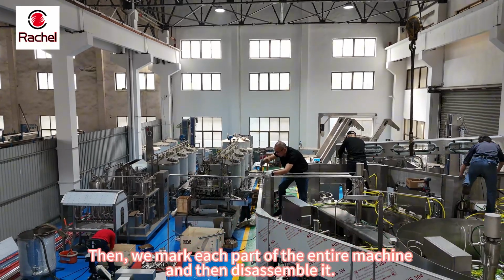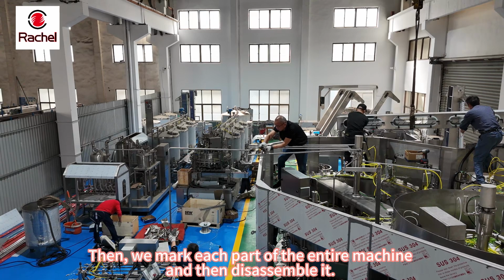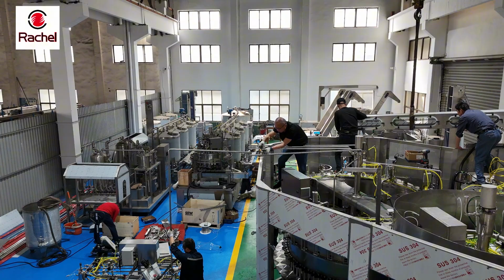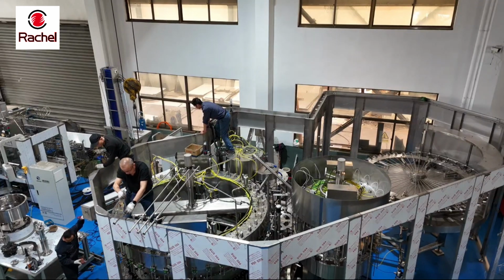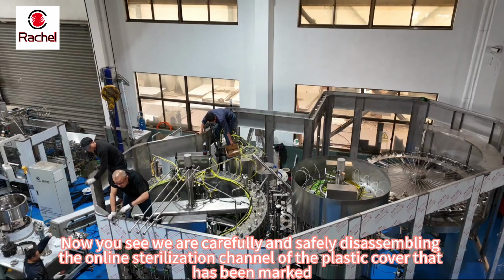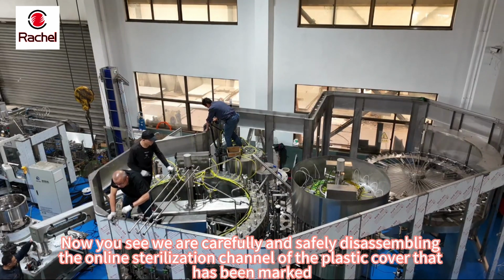Then, we mark each part of the entire machine, and then disassemble it. Now you see we are carefully and safely disassembling the online sterilization channel of the plastic cover that has been marked.